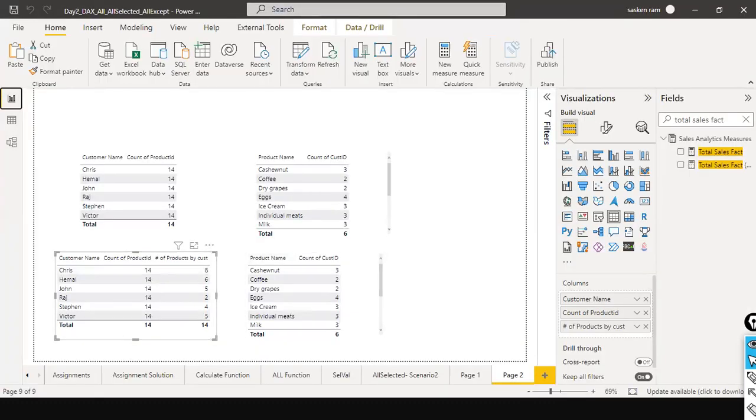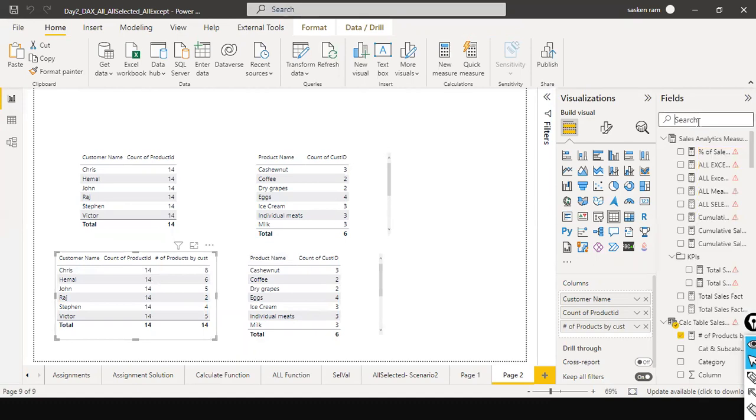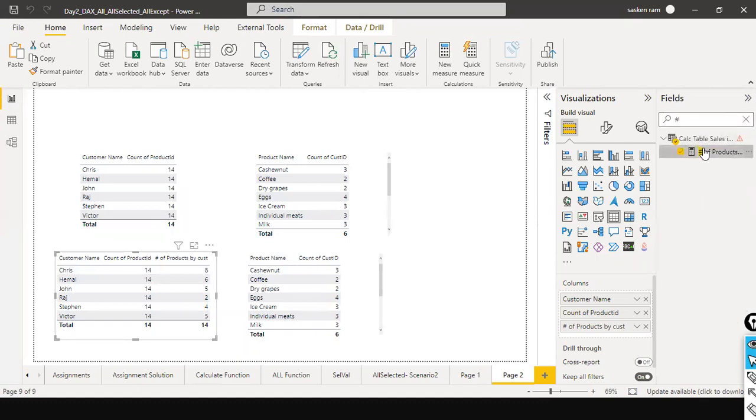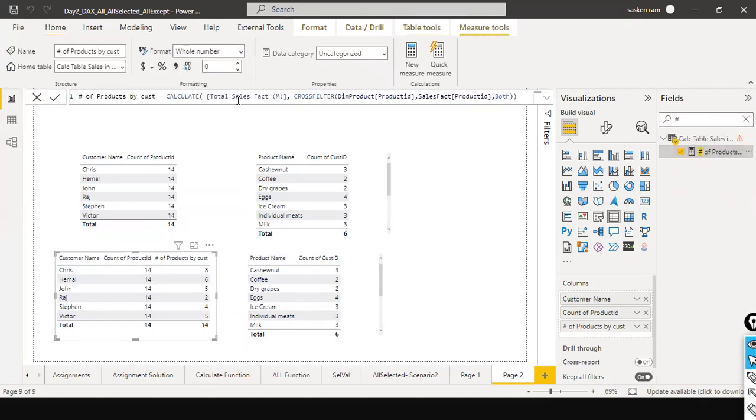But in this measure, I have used the calculate function. This is the one that gives me the number of occurrences, the count. And I used the cross filter function. In the cross filter function, I specified the left side column as product ID, and then the fact table product ID column.